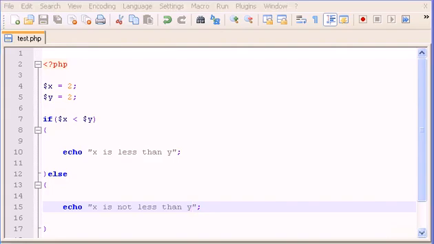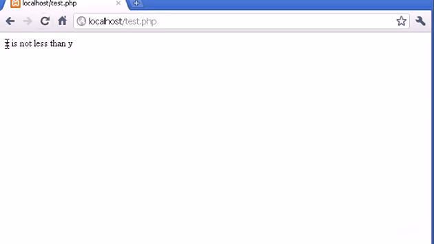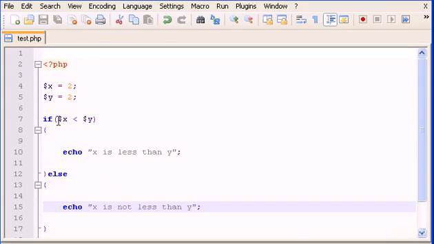Let's save that, and now if we refresh, the else code runs. So whenever you want to run code if the condition is false, you have to type at the end else, curly braces, and whatever code you want to run.